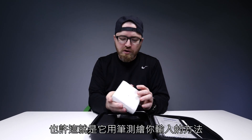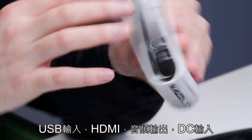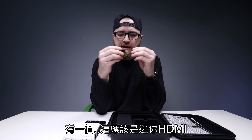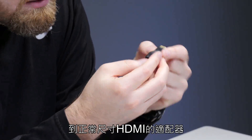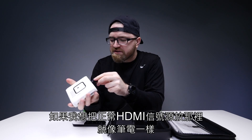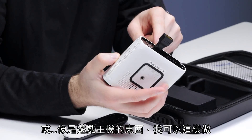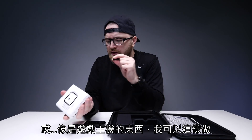It also looks like a little camera there — maybe that's how it maps your input with the pen. There's a USB input, HDMI, audio out, and DC in. There is a mini HDMI to full-size HDMI adapter. If I wanted to put a full-size HDMI source in there, like a laptop or a game console, I could do so.